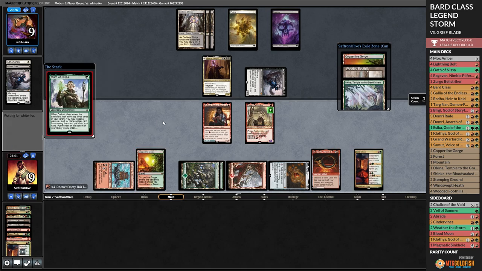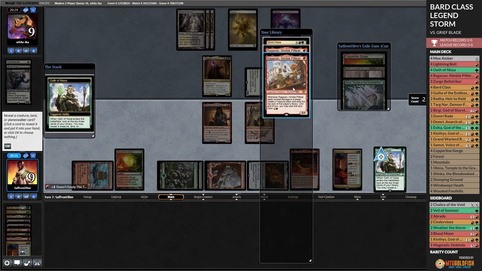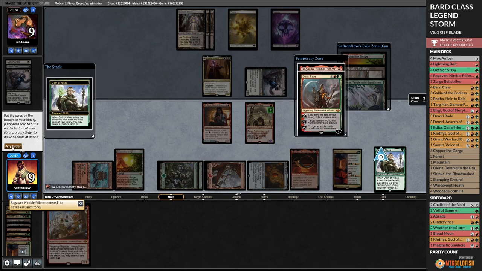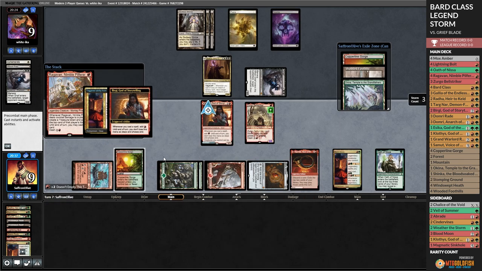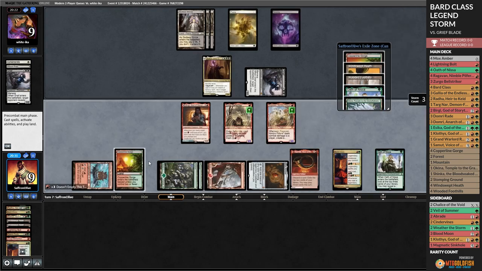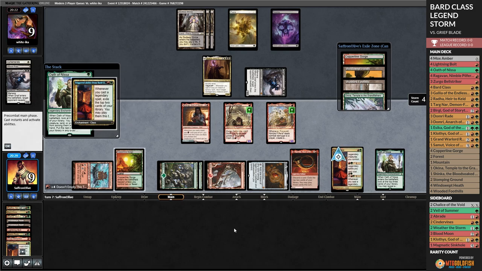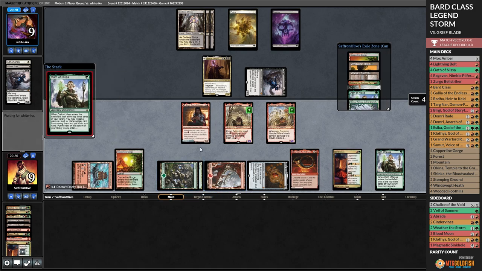Oh my God, 2 lands. That's not great. Oath of Nissa finds us a Raghavan. Any order. Cast Raghavan. All right, we hit an Oath of Nissa, so we're still good. Oath of Nissa. Full on legendary storm here at the moment. Birgi triggers Oath of Nissa.